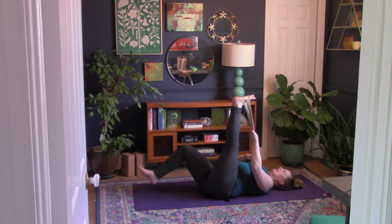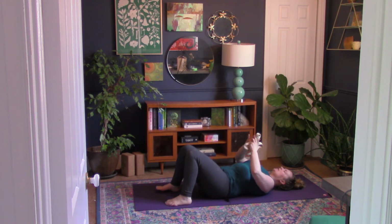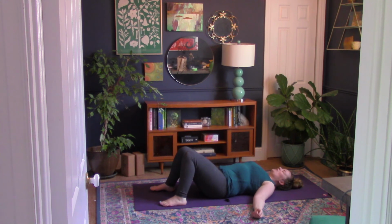Bending your right knee, landing the foot back onto the floor, and then releasing the left foot. You can set your strap off to the side now. And before we move anywhere, just again sensing the shift in sensation. And what do you feel in your legs?